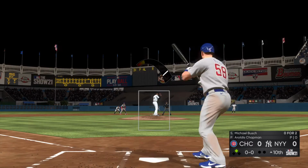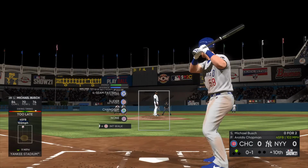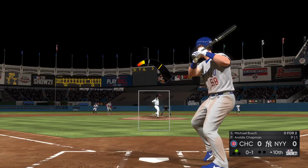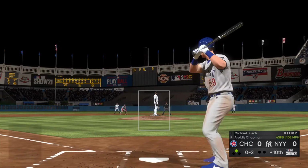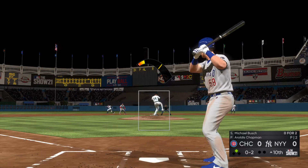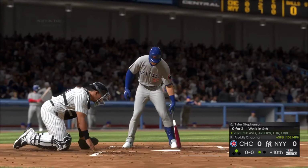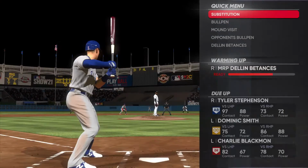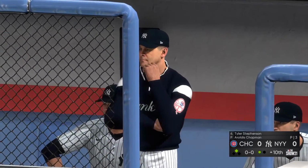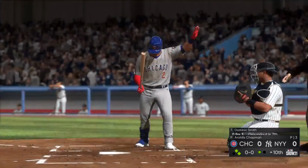Number 54. Here's the first pitch. Way behind that pitch. It's 0-1. This has to be a productive at-bat right here. I know you want to drive the run in and get the RBI, but you have to find a way, bare minimum, to move this runner over to third. And this is swung on and missed, and boy, they took care of a key man there. 1 away. Big spot here, and it'll be Tyler Stevenson. And a chance they walk him here to set up a double play that would keep the game tied.